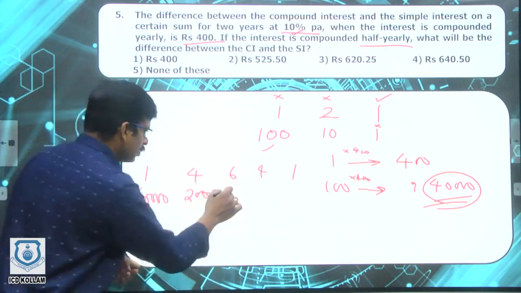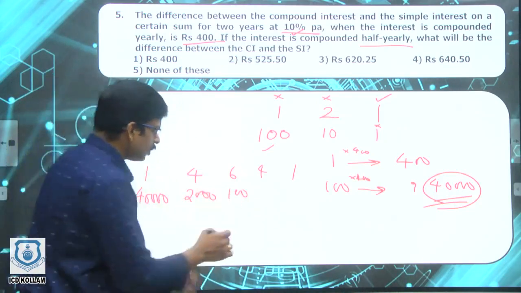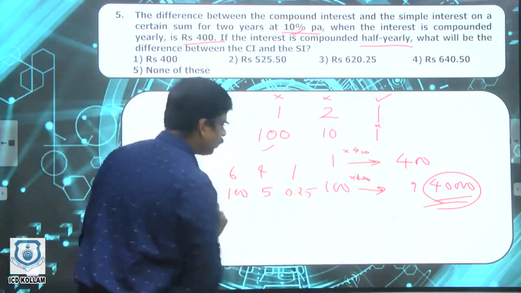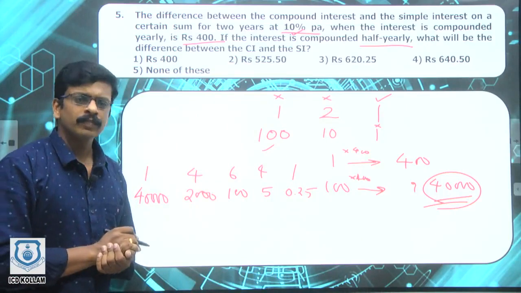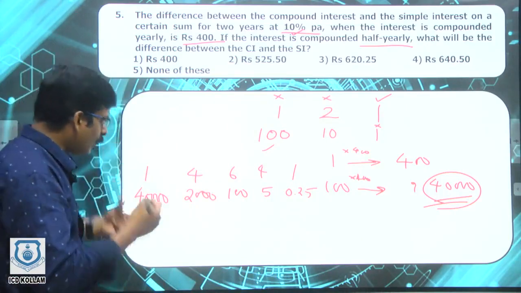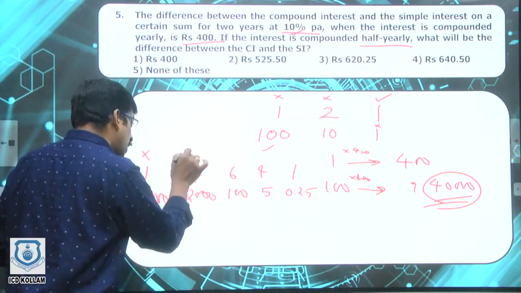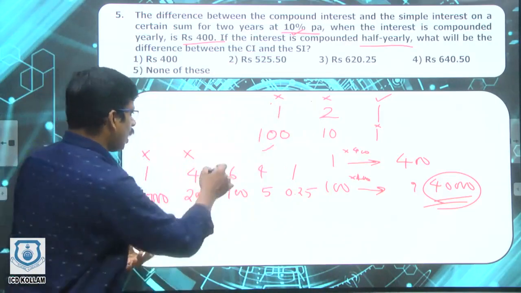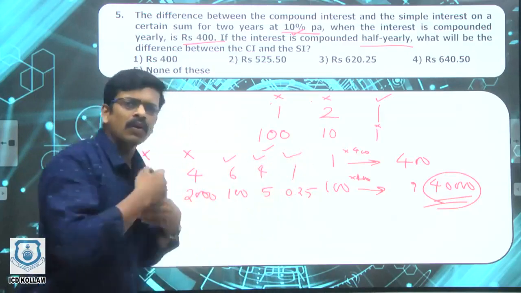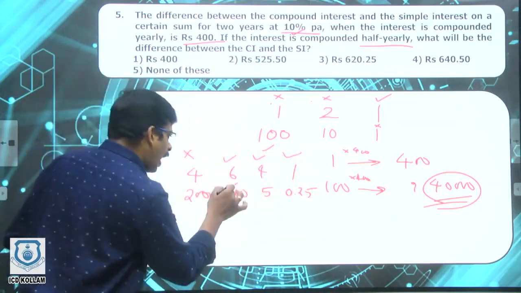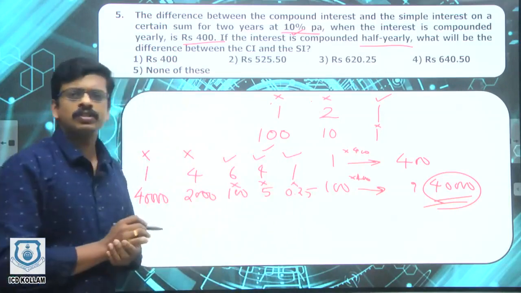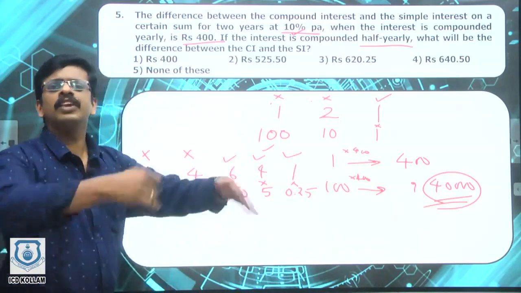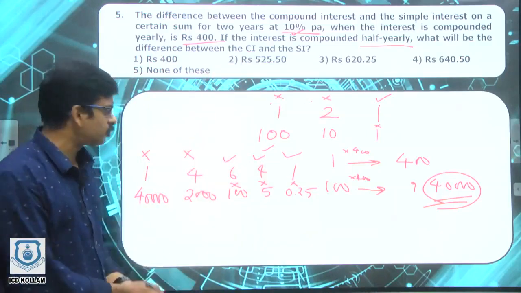Again it's 100. Its 5% is 5. Its 5% is 0.25. Okay. Now you need to eliminate the first 2 columns as I said earlier. But now we have 3 terms. You need to take all these terms and multiply them. After multiplying these individual terms, add them. That will be the correct answer.